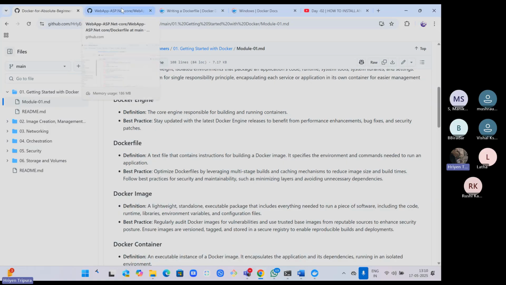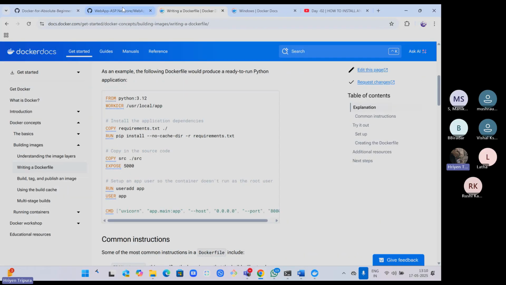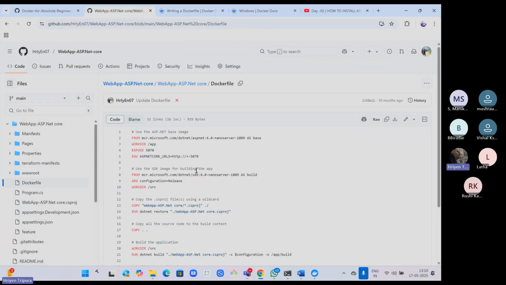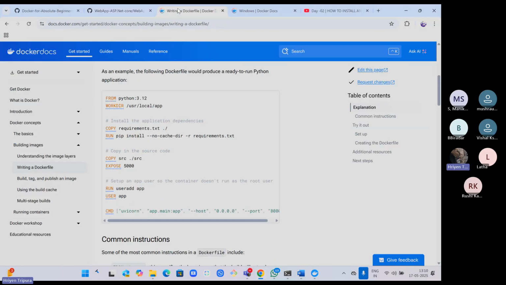In the same way, let's say I want to build this application. I need to have a set of instructions defined here, like first you do A, then do B. Why do we require that? Because each application would have its own dependency files. So we need to understand that and accordingly define them as instructions in your Dockerfile. As I mentioned, a Dockerfile is a set of instructions.